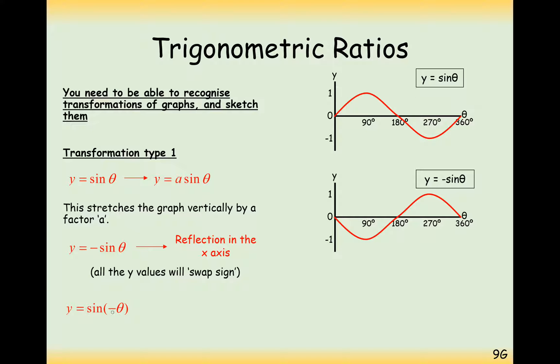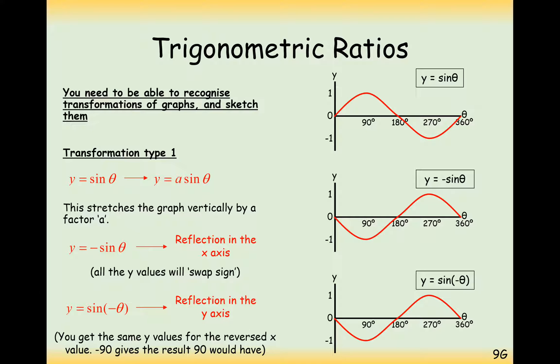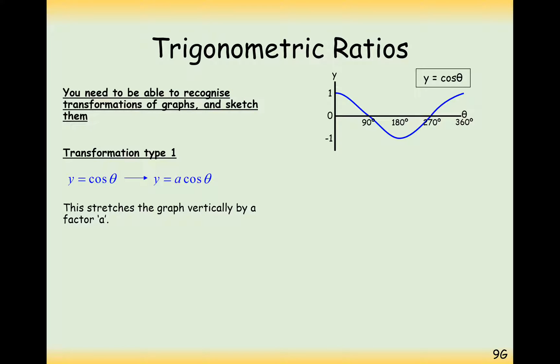Another type of reflection here would be sine of negative theta. Now what that's going to do, it's not going to reflect in this axis here, it's going to reflect in the other axis, the y-axis. All the theta angles are going to now be negated. So if we apply that transformation onto the graph here, it would give us this graph here because sine is going to continue on this way. So it's this part of the graph here that's going to be transformed onto the right, so it's going to start going downwards first. So minus sine theta here is equal to sine of minus theta here because the graphs are equal.